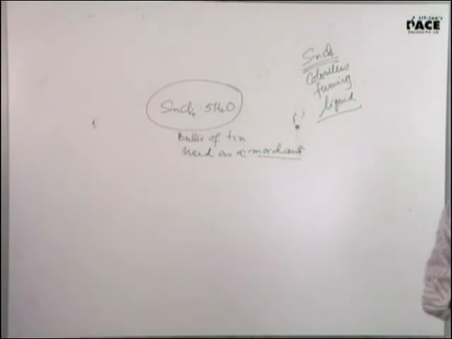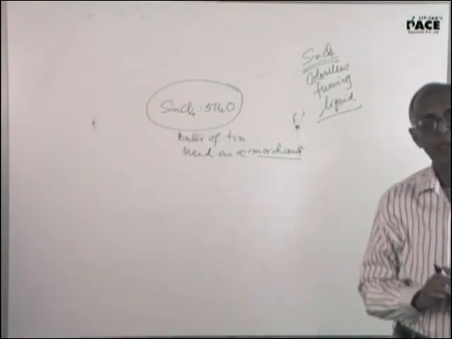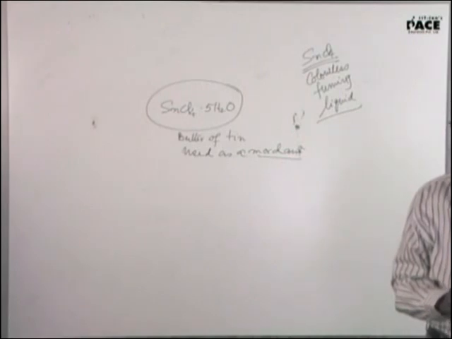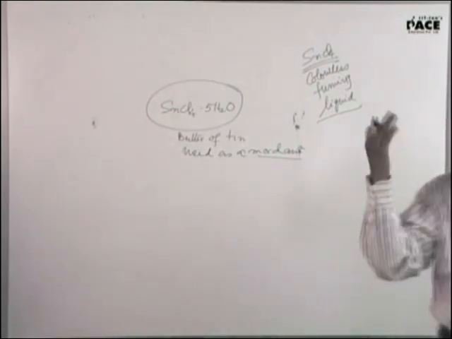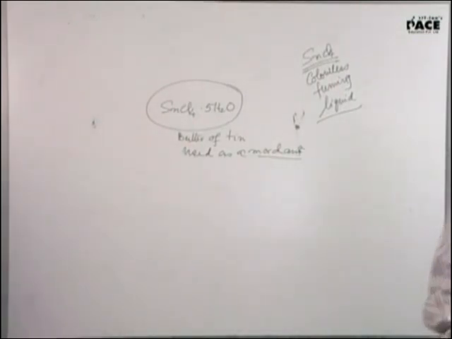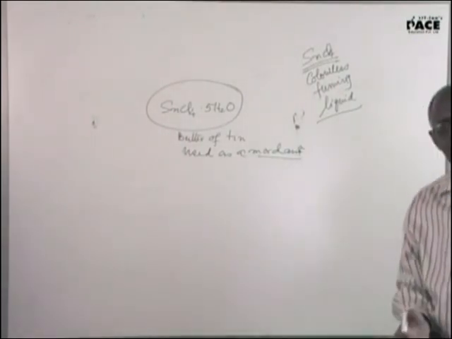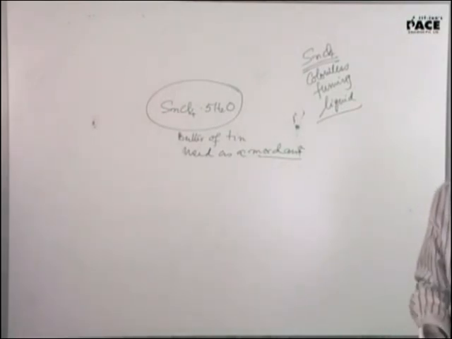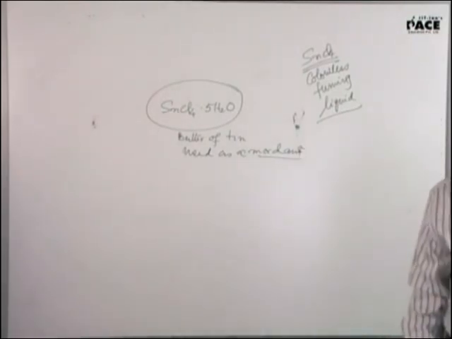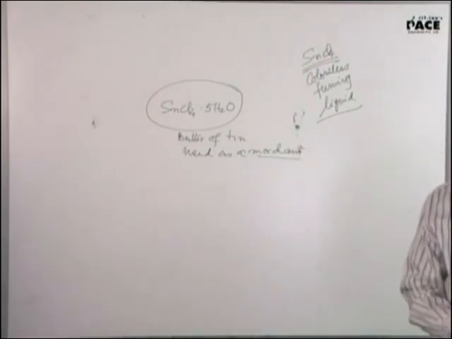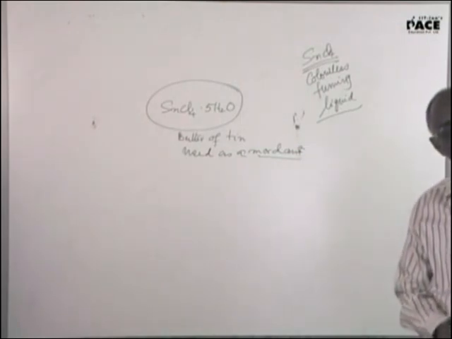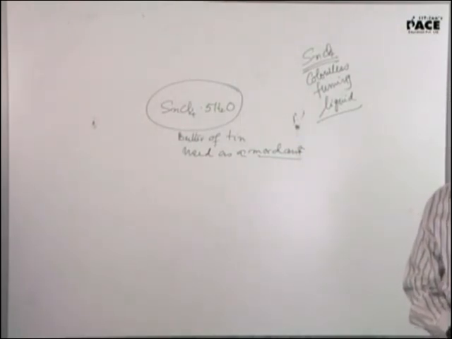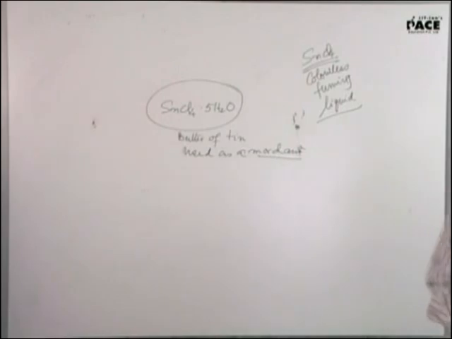Unlike stannous chloride, which is a solid, stannic chloride is a liquid. Why? Because in stannic chloride, the polarity has gone from class 2 to class 4. So the charge to size ratio has increased, covalency has increased. As a result, it changes from solid to liquid. So stannic chloride, because of higher charge to size ratio, has increased covalency and has converted into a liquid.